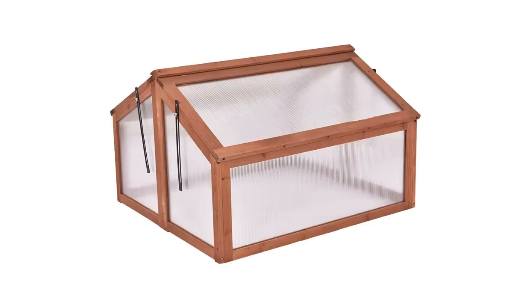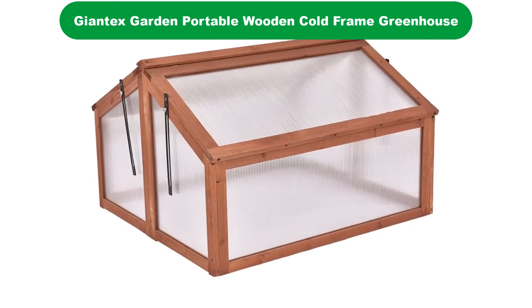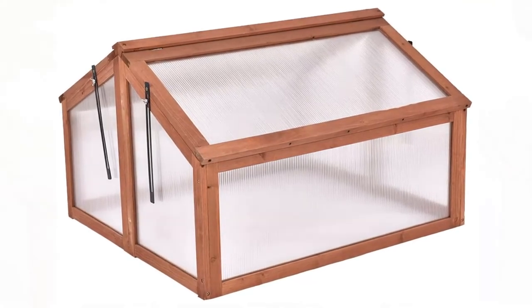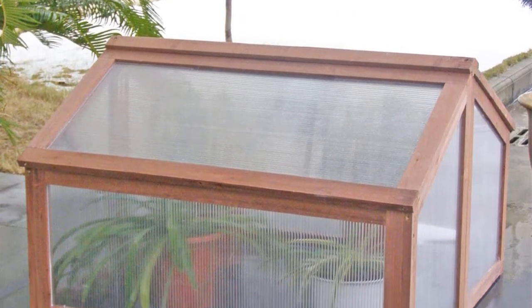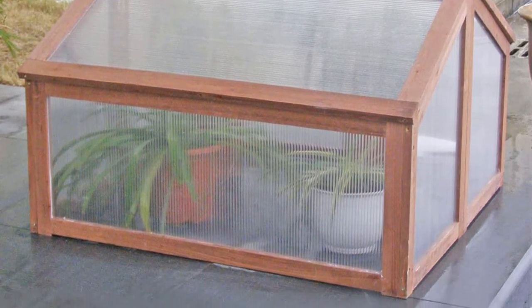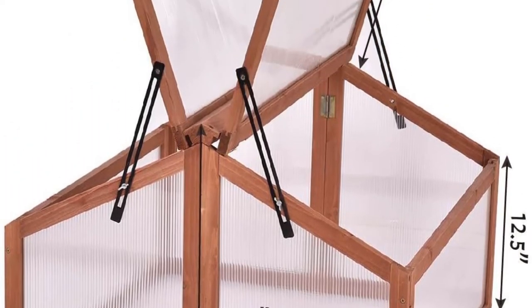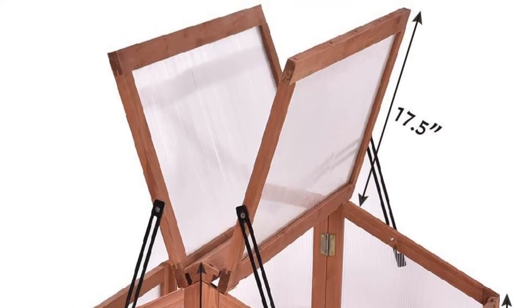Number 5. Last but not least, our fifth best pick is the Jontex Garden Portable Wooden Greenhouse. There are a variety of styles produced by Jontex, all of which fall under the same category. All of them offer wood frame construction which is stylish and can offer visual appeal in the yard, but each style varies. Whether you opt for a fancier cold frame or a cabinet-like small greenhouse, these hardcover options are wind and weather-resistant.